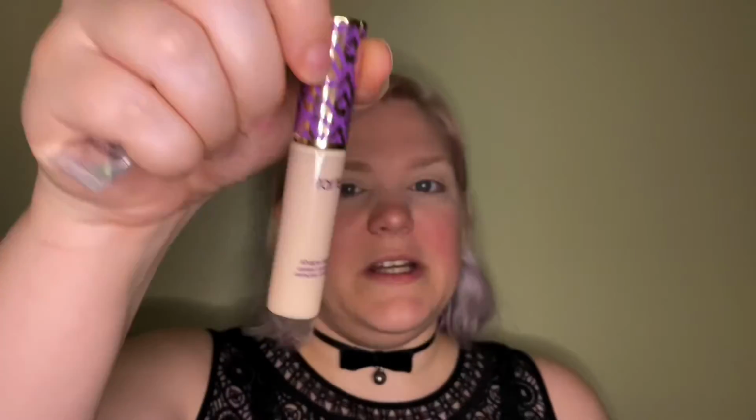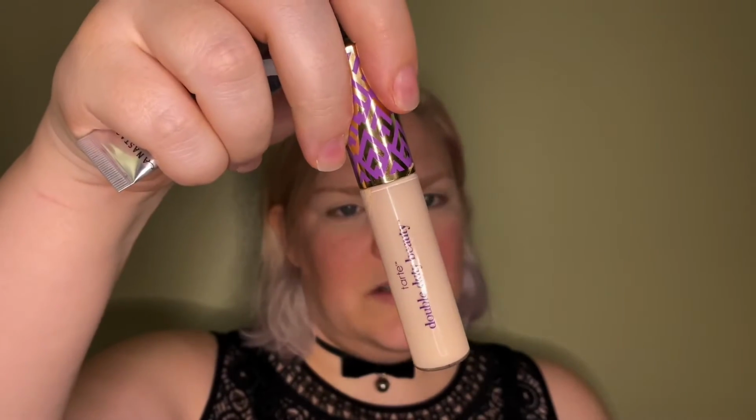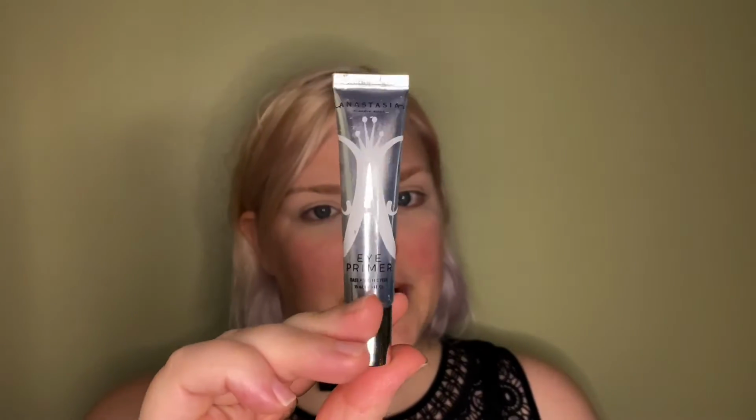Now, just in case you don't know, I did use the Anastasia Beverly Hills eye primer for this. And then I used my Tarte Shape Tape in 8B, Porcelain Beige, on the lower part of my eye. And then this Anastasia eye primer on the lid.